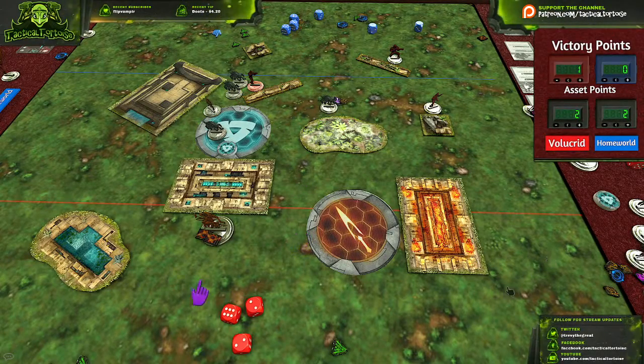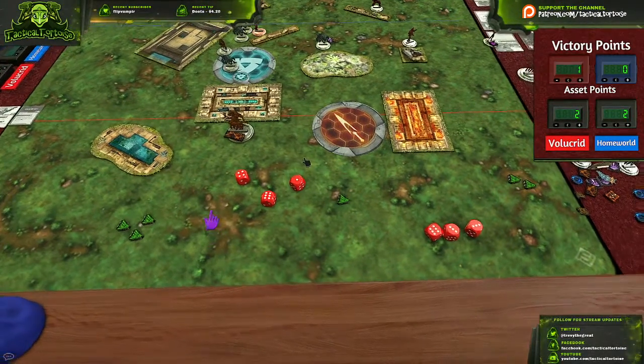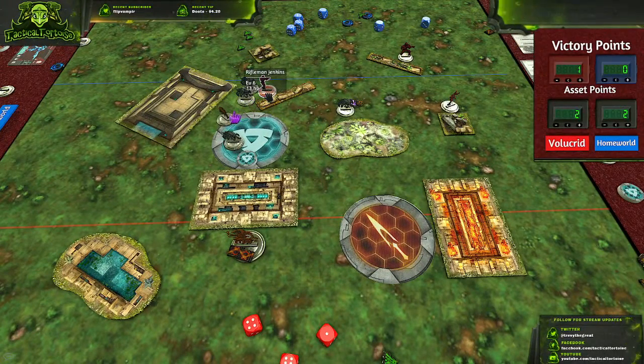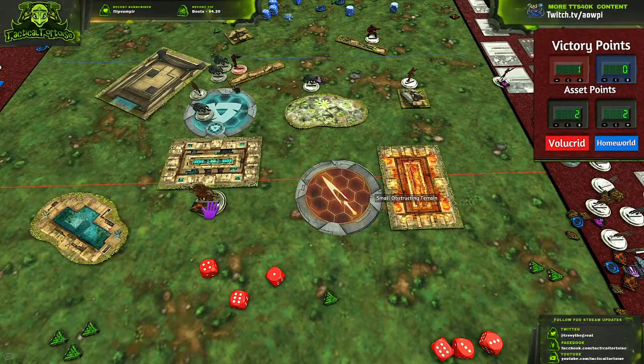Yeah, I might as well attack one more time. Oof. 11, so 4 damage. Precise your armor. So he has 1. Yep. Unfortunate. Almost got him.